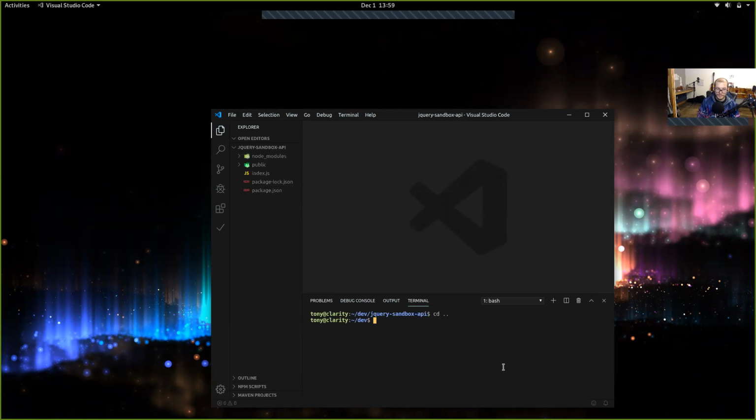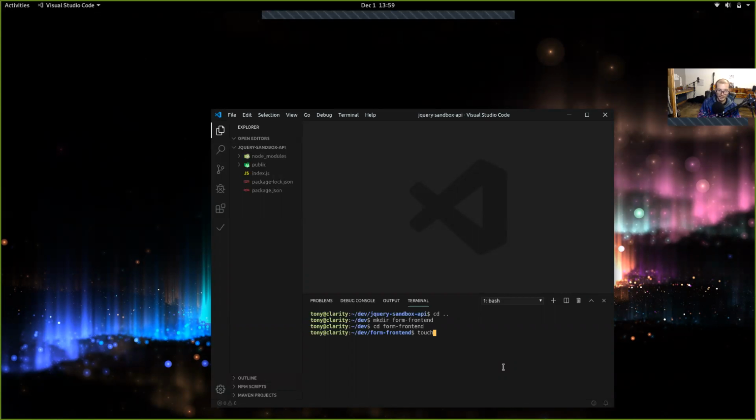First step, cd .. and I'm going to go to my dev folder. And then I'm going to make a new directory for this project. So we will call this form front end. And then I'll cd into there. cd means change directory. mkdir is make directory, in case you were wondering. So I'm going to cd into form front end. Go into that directory. And I am now in the form front end directory.